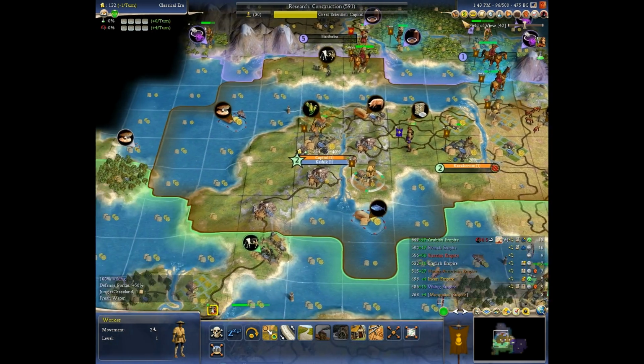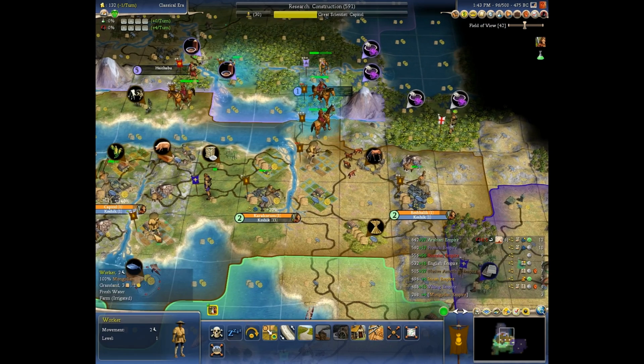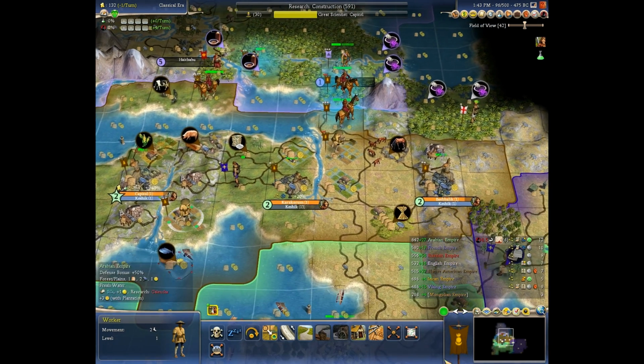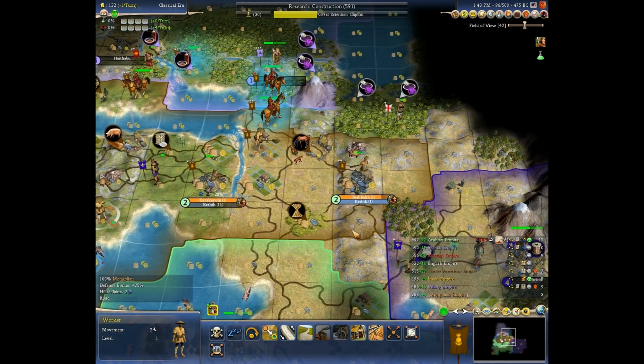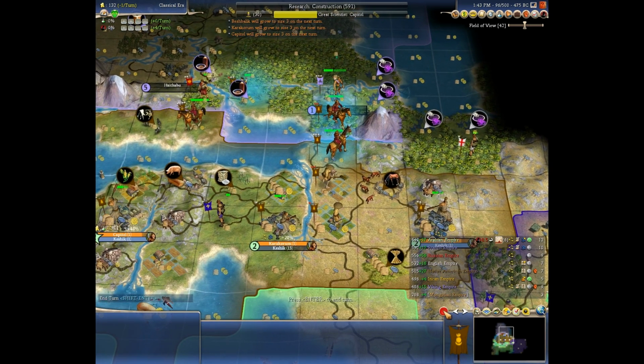What else? See here. I'm going to get a Keshik. And what else can I do? Not really too much else to do. Okay, next turn... Let's bring us back memories.